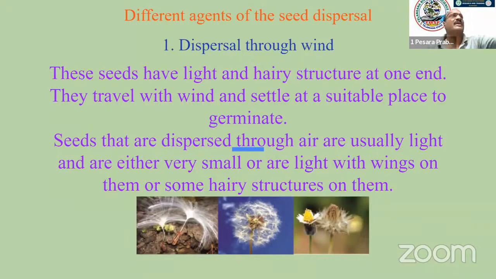Some are floating in the air. You might have observed some of the seeds floating, like calotropis, gilledu. All this is tridax, gaddi chamanti. This type of seeds have so many hairs, feathers or wing-like structures, and they are light in weight. They may be carried by the wind easily. Okay.